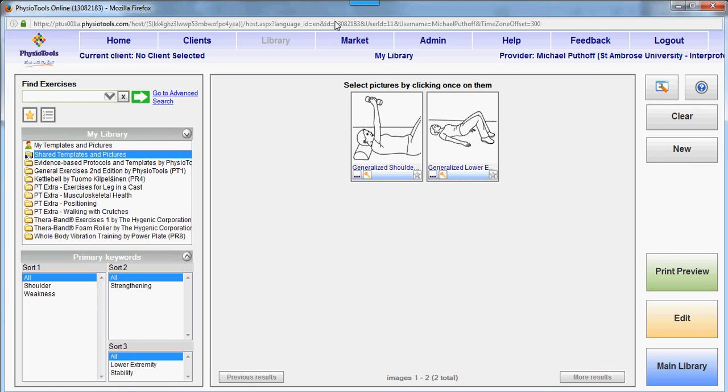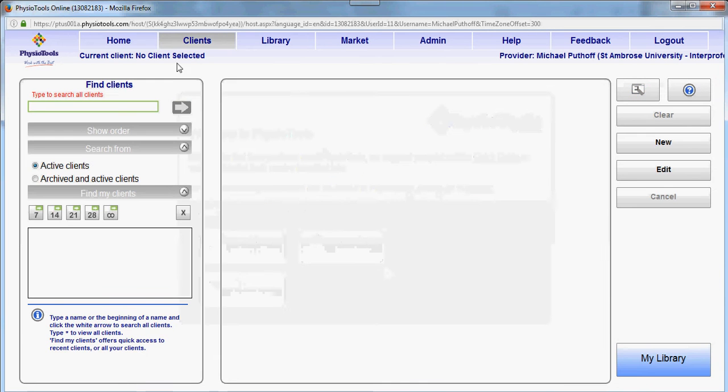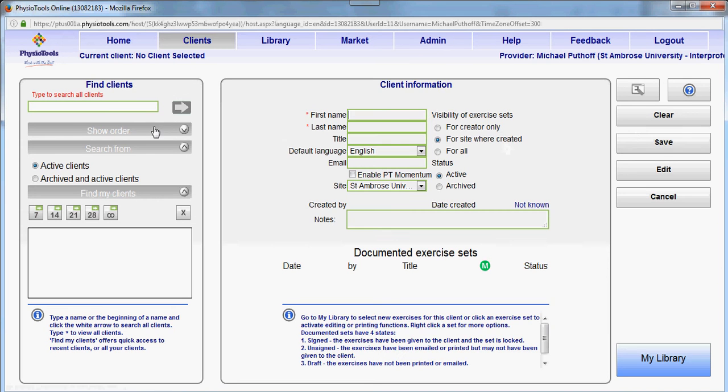Let's say you have a patient. Probably the easiest thing to do is go into client and set up a new patient. You can see a couple different ways you can do this. Let's set up a new one though first. Hit new, go into here, and you're going to type the patient's name in, and this is all secure on another network outside the university, so you can put patient identified information into this database and it'll be fine.